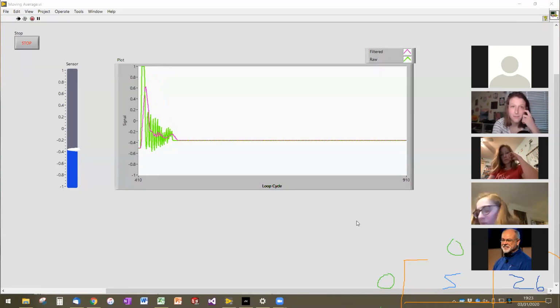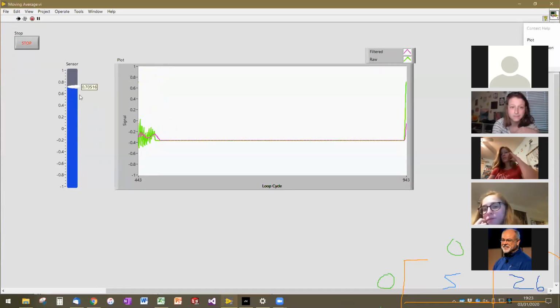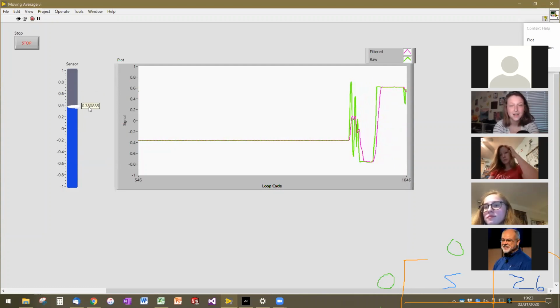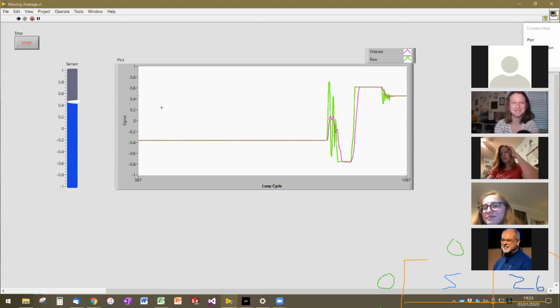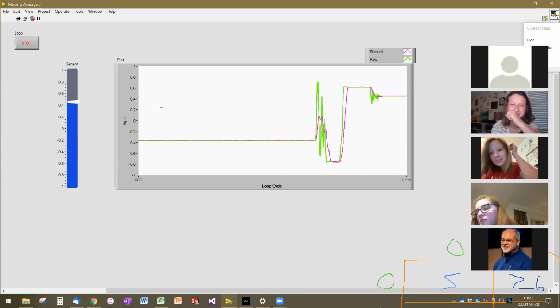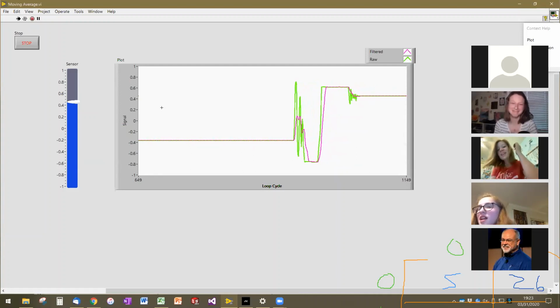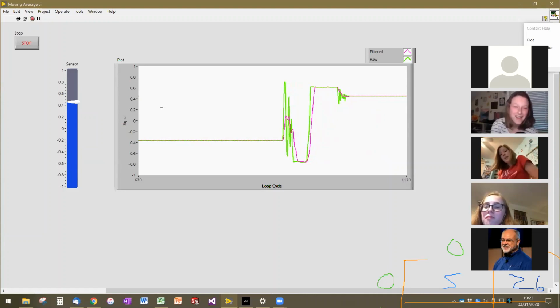So going back to the plot here, does anyone have any thoughts on the difference between the pink line and the green line, and why we might want the pink line instead of the green line, or vice versa? A moving average, like the title. Yes, you could cheat and look at the title of the code. That's one option. So what does the moving average do, Alex?